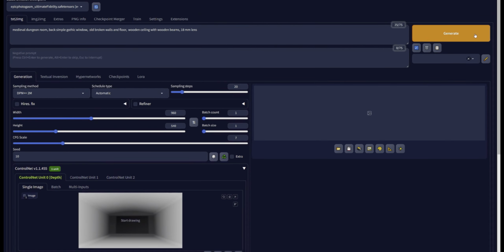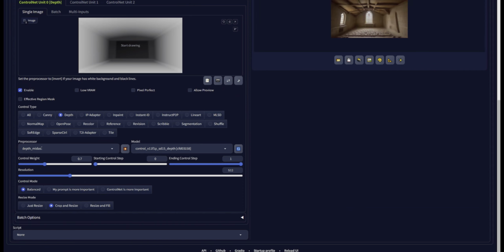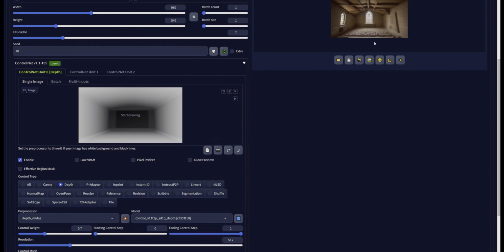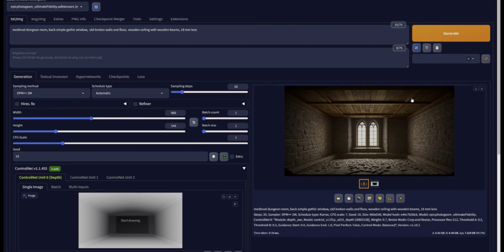And then if I run generate, and you know what? I actually did make a mistake. The depth was set to meters, so it creates us quite a different image. It's kind of cool, but weird. Let me go change depth to Zoe, generate again. And with that, I got the image I wanted.